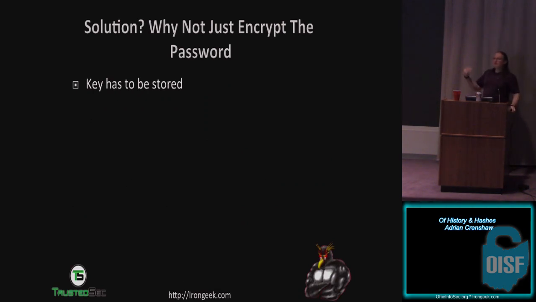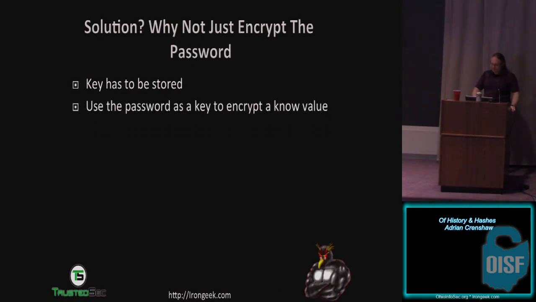And by the way, that suggestion that I was talking about just a second ago, I pulled that out of the Morris and Thompson article from like '78. But even though it was published in '78, a lot of people ended up not following it. A major premise of this entire talk is that if people had read that one article, a lot of password mistakes over the last close to 40 years would not have been made. The problem if they just encrypted the password and saved it in a file would be the key has to be stored someplace. So where do you securely store that key?